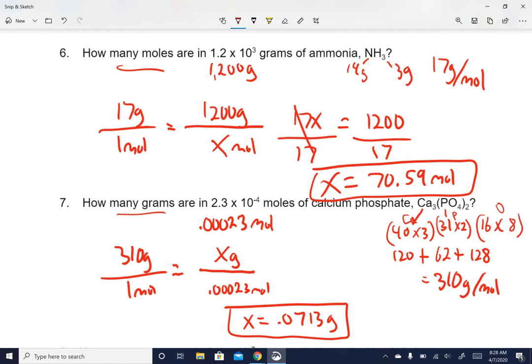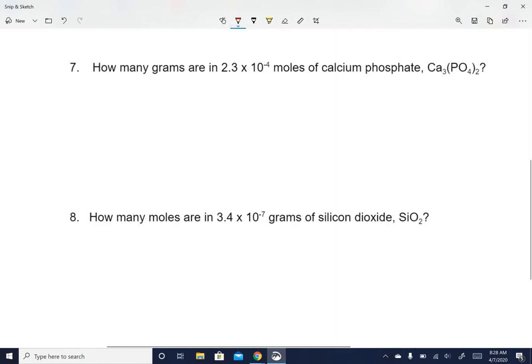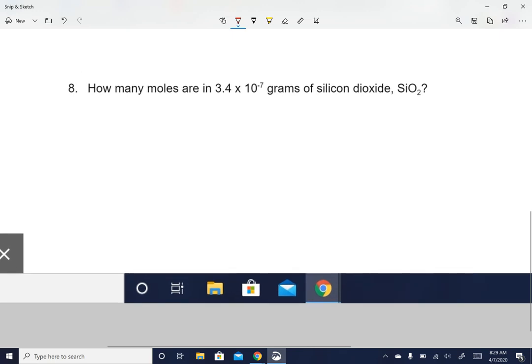All right. Let's see here. Number 8. How many moles are in 3.4 times 10 to the negative 7 grams of silicon dioxide? All right. So remember this number here. And if you have a scientific calculator, just leave it in powers of 10. So on your calculator, you would do 3.4 times, nope, it would be E negative 7, but it's hard for me to do this here recording on the screen. But the real number, if you wanted to, would be 0.6 zeros, because if the decimal is here, it's 1, 2, 3, 4, 5, 6, 7 grams.